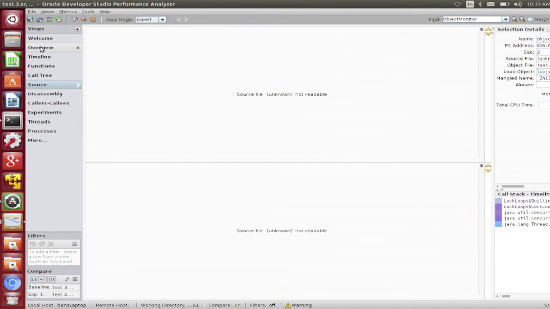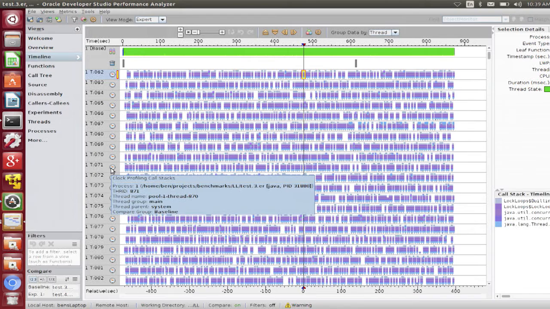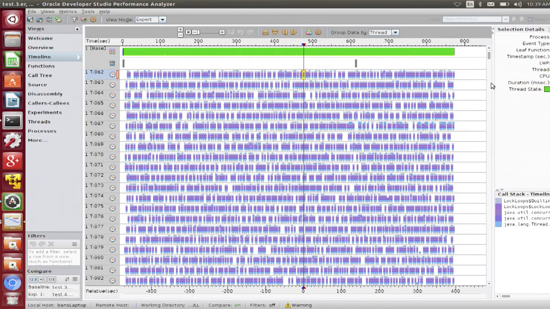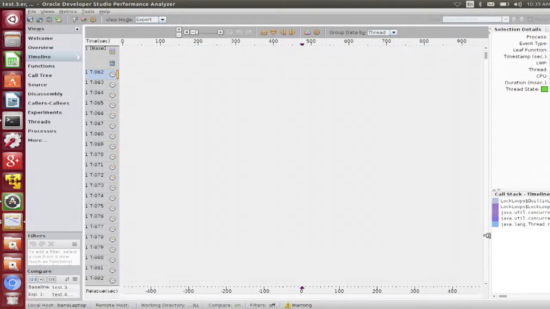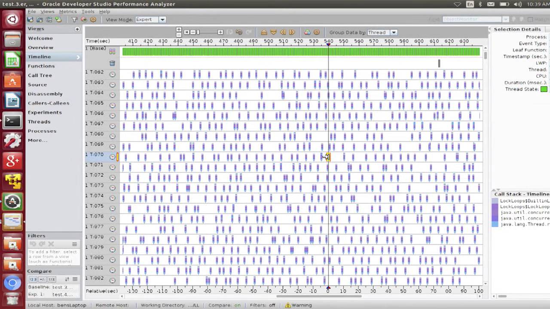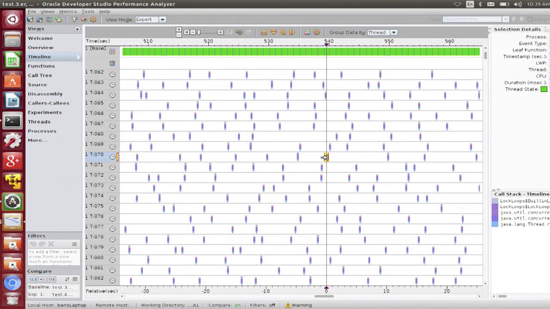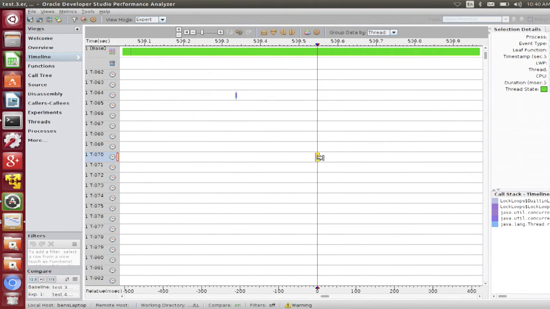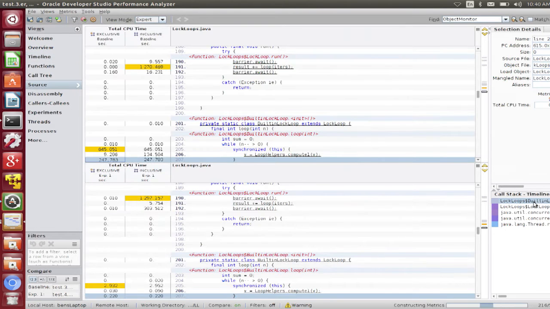Now we could go back to the thing, but I wanted to show you the timeline. Like I said, I had so many threads, right? In my command line, you saw 10,000 plus threads. So all these threads are here. And at any particular time, if I wanted to sync up my GC event, if I wanted to use this for stressing GC, so if I wanted to check out what happened at that particular GC event, I would just click on that event and zoom in and look at the things happening at that event. Eventually, you'll zoom in so much that you'll see only these 4 things that happened at that particular time in the entire timeline.